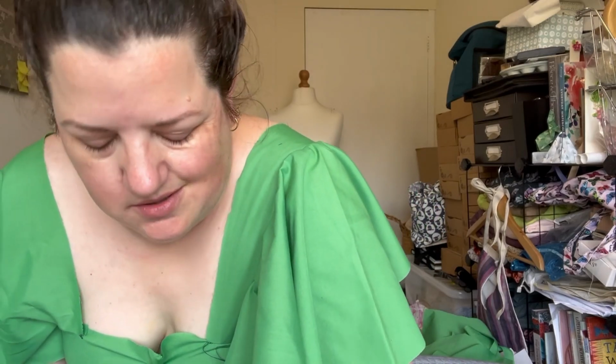So, next steps. Take the skirt off. Maybe sew up the centre front. So reduce that a bit. See how that works. And go from there.